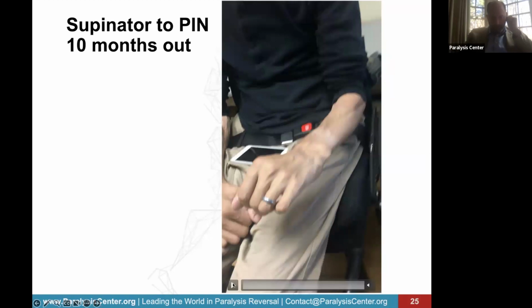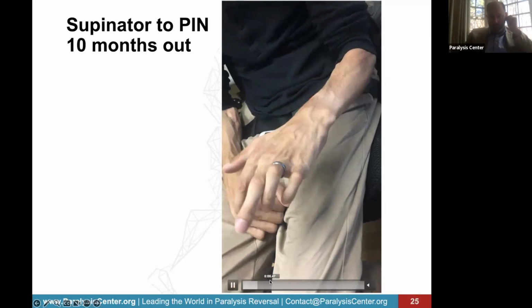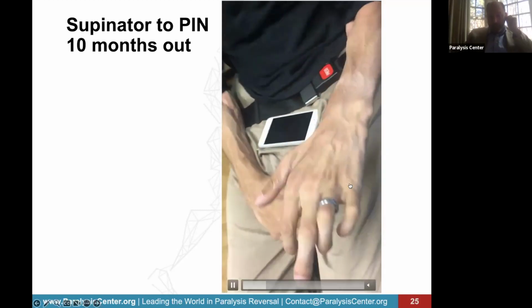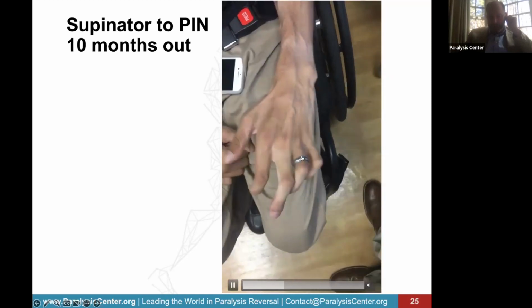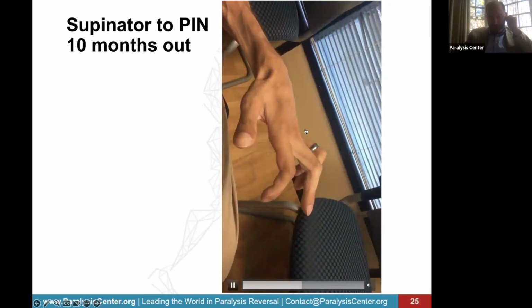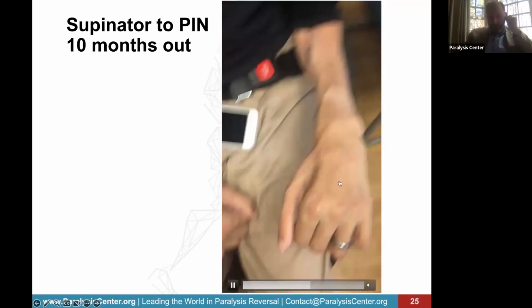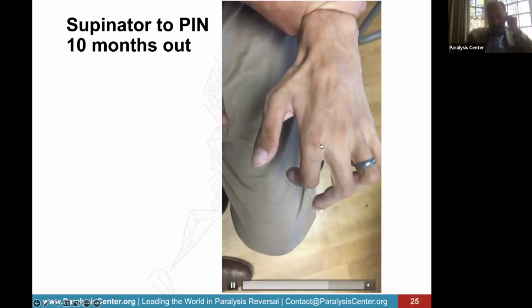And just more examples of the same thing. With nerve transfer, we sometimes cannot anticipate, particularly in the chronic population, which fingers will get the best function and which ones will be weaker. So you can see he's much stronger in these last two fingers than he is in the first three. And this one, if we did that procedure, we would just do it to those two fingers on the ulnar side, because the rest of them come up reasonably straight.